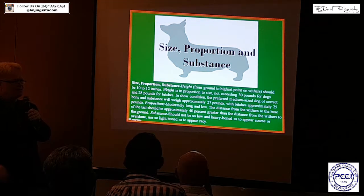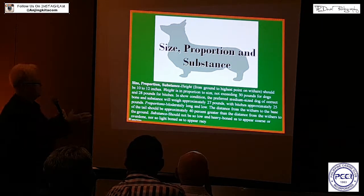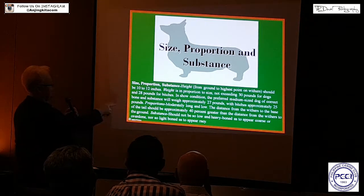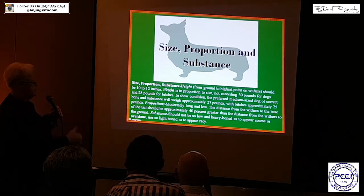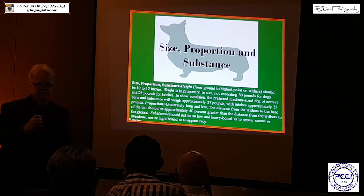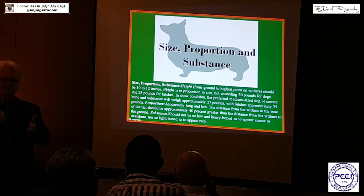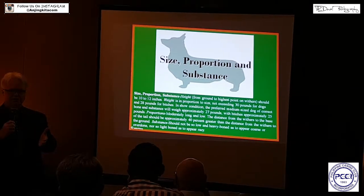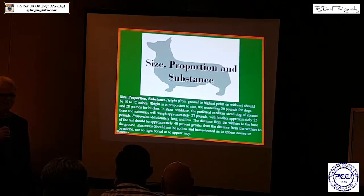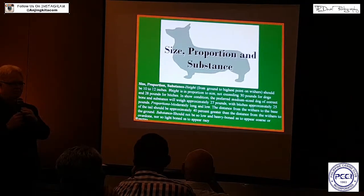If any of you have questions, I'll be happy to answer them. And this talks again about size and proportion, 12 to 15 inches in height, a male 30 pounds, that's just 28 pounds, et cetera. I actually defy many people, without picking them up, to tell me what their weights are. Because like this dog we have here this evening, he doesn't weigh as much as he looks like he would because he's heavily coated. And we keep breeding them with heavier and heavier coats, so they look much bigger than they are.